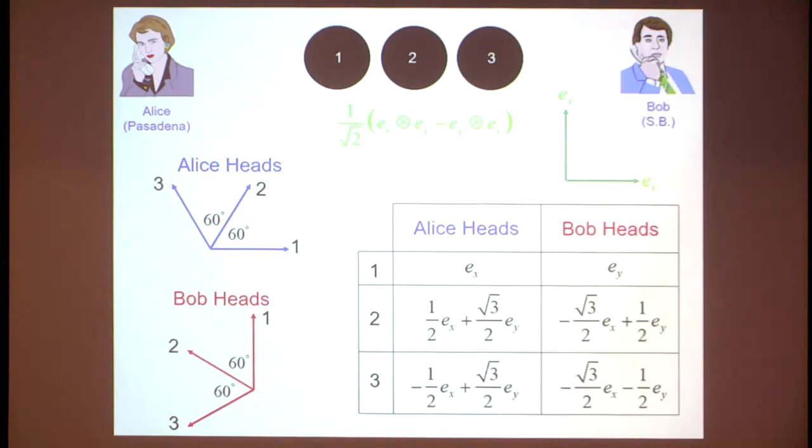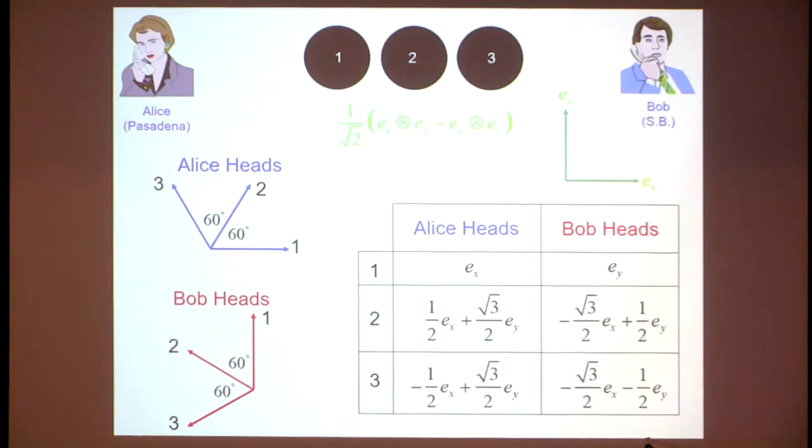She has heads, and if it points in the orthogonal direction, that corresponds to tails. And it's similar for Bob, except that I've flipped things around. So for him, the Y direction is when his coin comes up tails, and the X direction is when it comes up heads. And the state has that perfect correlation we talked about when they both uncover coin number 1.